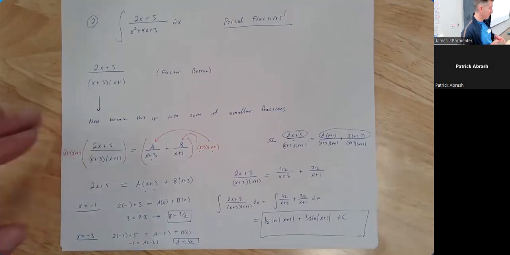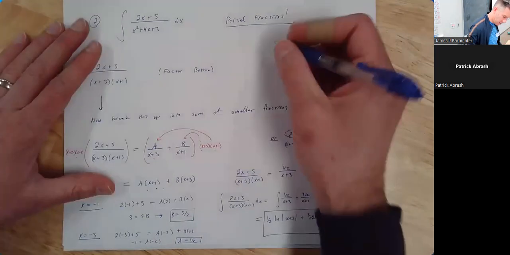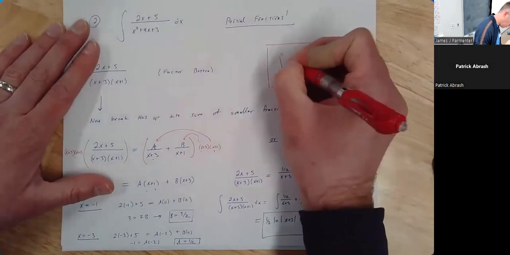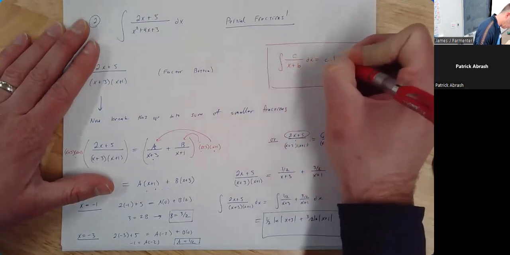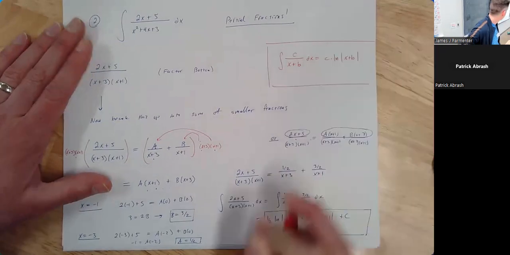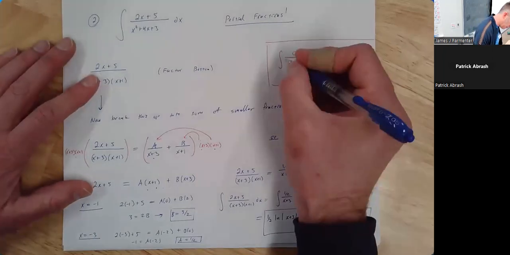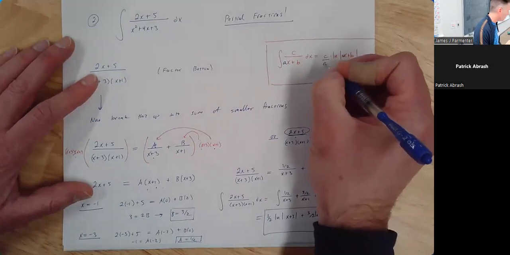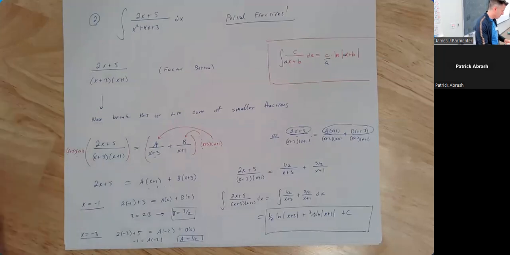So definitely, for this partial fraction section especially, you need to get very comfortable with integrating a constant over x plus a number, right? So just, sidebar, when you integrate a constant over x plus a number, you're just going to get that constant times the natural log of the absolute value of x plus that number. But that's going to happen a lot. And you might even have a constant multiple of x, like there might be an a times x here. If you have an a times x, you end up dividing by that a. So just be aware, that's going to come up quite frequently.